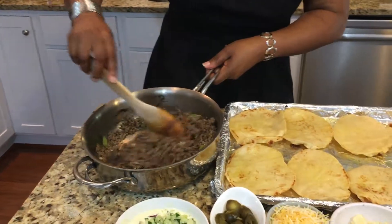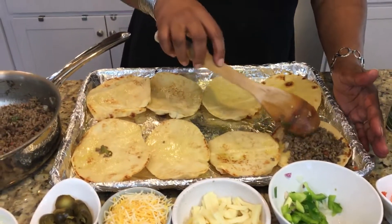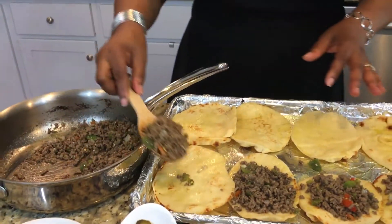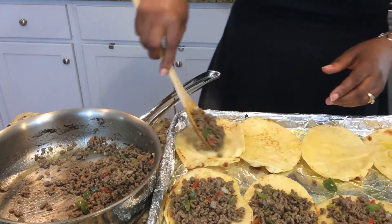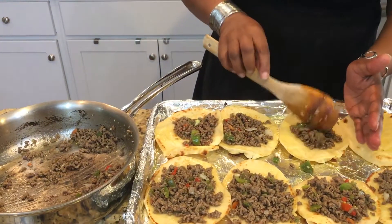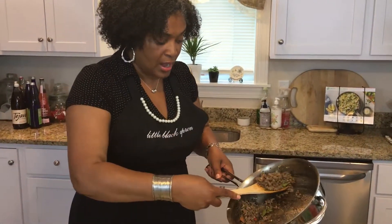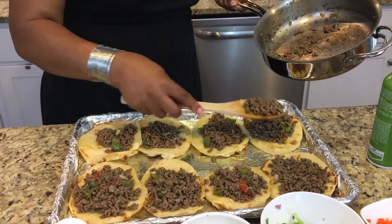Let's go ahead and start stacking these with this delicious flavored ground beef and some cheese. You might want to call this a pizza, but it's not — it's more like a tapas. Something you would have at a tapas bar. We're going to layer these individually so that your guests or your family can just pick them up and eat them. This can feed around four people.